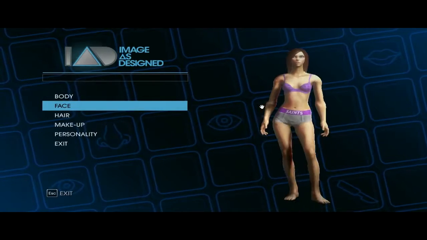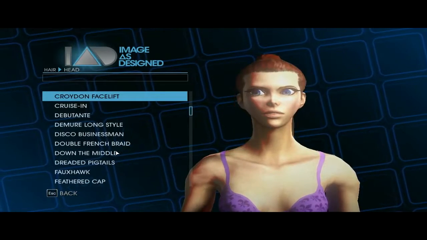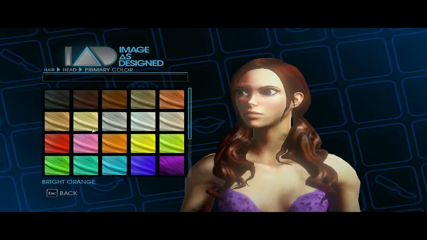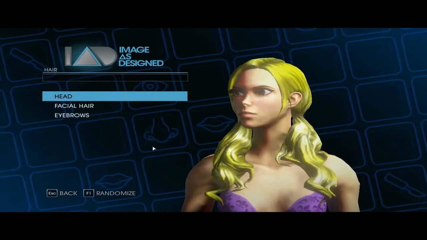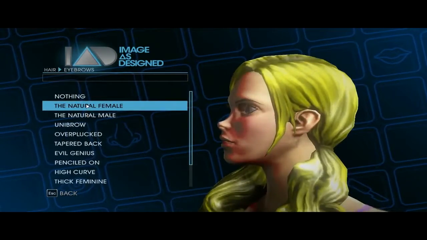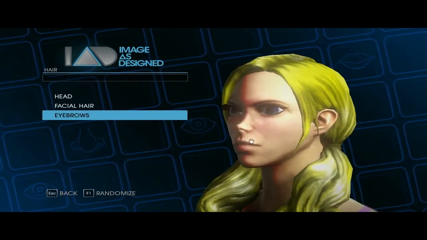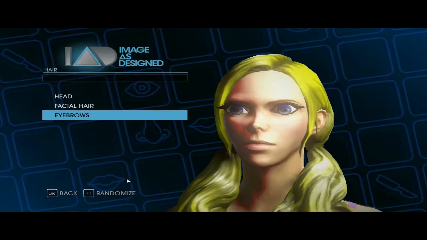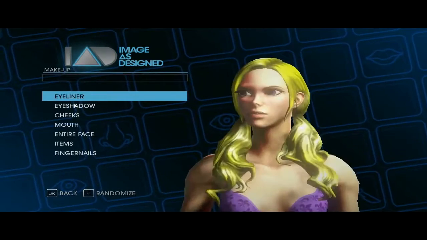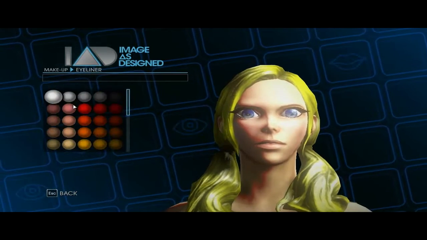Alright, time to go into the hairstyles. Since I already know what I'm gonna do for this one, we're gonna make it yellow. Time for makeup. Now, Sailor Moon does not wear a lot of makeup. She wears a little bit, but not much.